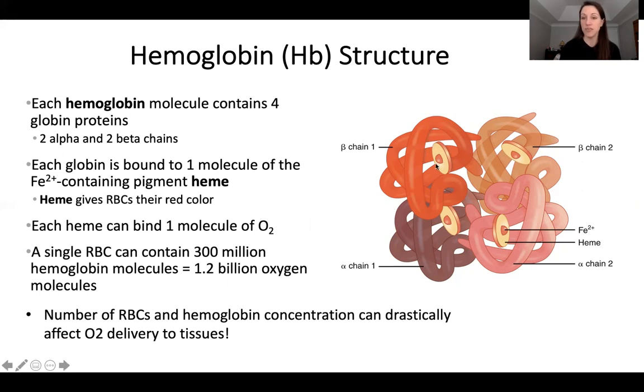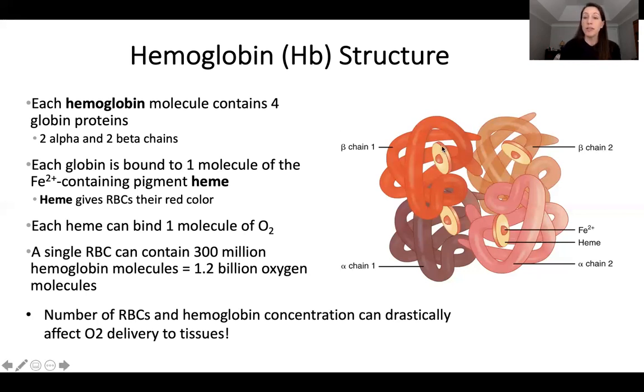So heme is this sort of disc-looking structure here in the drawing. And in the middle of heme, you've got iron that is bound there. Heme is also red. It's a pigment, so it's going to give hemoglobin its red color. It's going to give blood its red color. It also changes color according to how much oxygen is bound to it. So when we spoke earlier in the first video about the color of blood being able to change, whether it was highly oxygenated or oxygen depleted, that has largely to do with the fact that hemoglobin itself changes color, the heme pigment molecule specifically, where that iron is in the center of it.